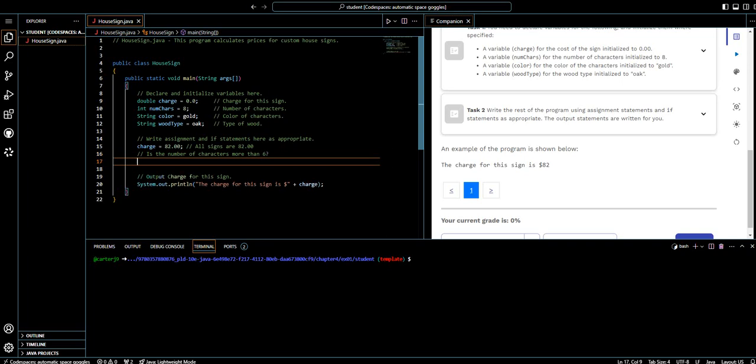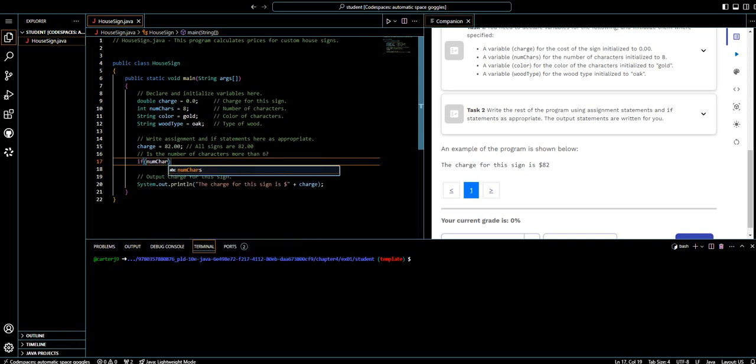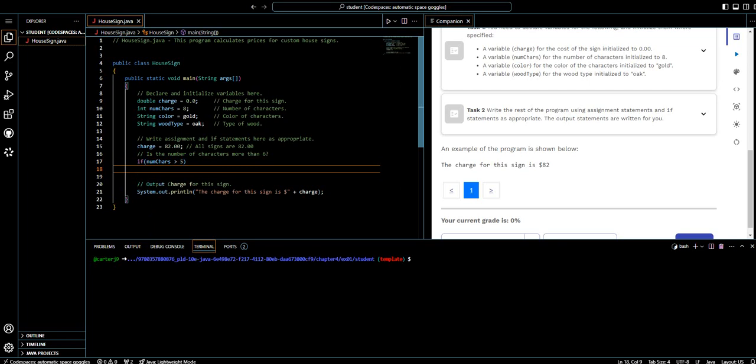So if characters is greater than 5, and that's let's charge discount.